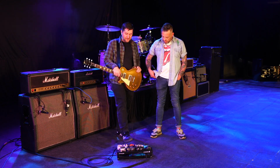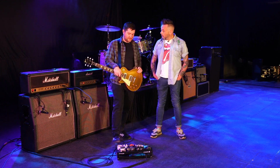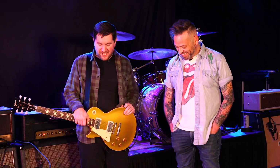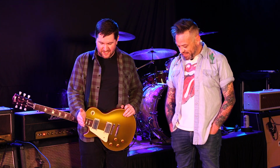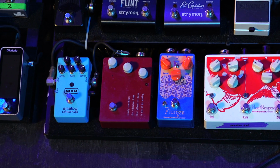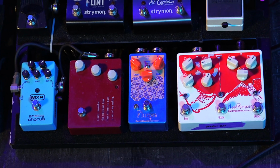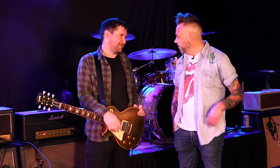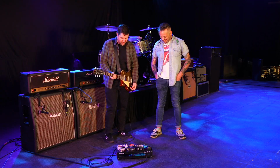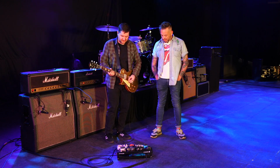So this is a Big Muff on one side and a Tone Bender on the other, with an octave in the middle. It's pretty crazy. I only use the Tone Bender side. I'm not a shredder at all. It's more just noisy kind of stuff. Sure. Could I hear one or the other? Yeah, so this is the Reaper.